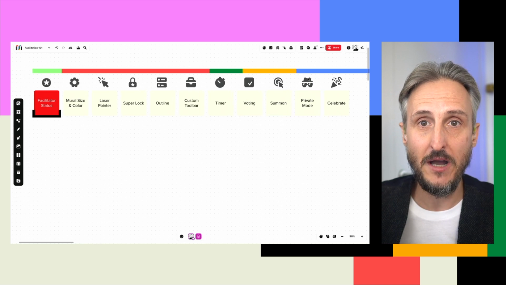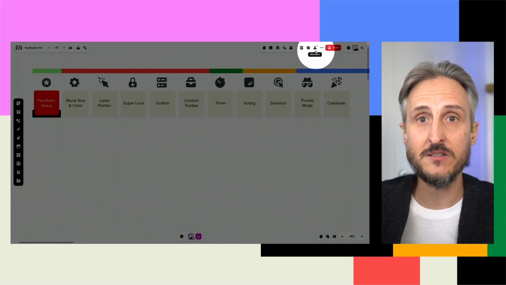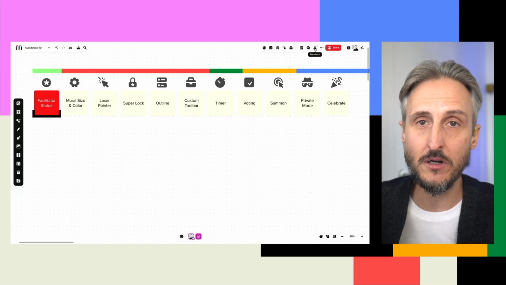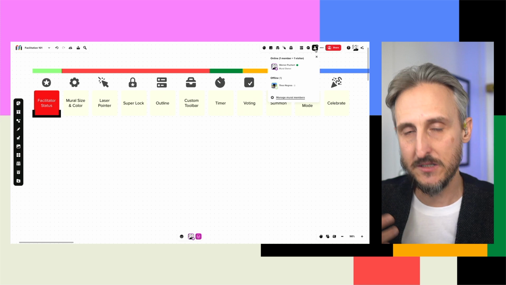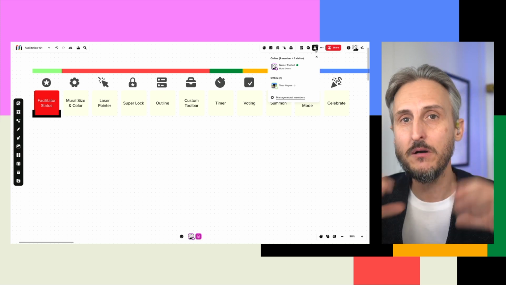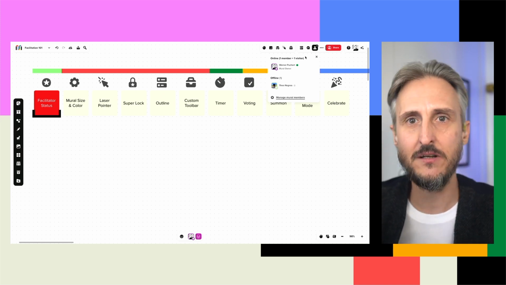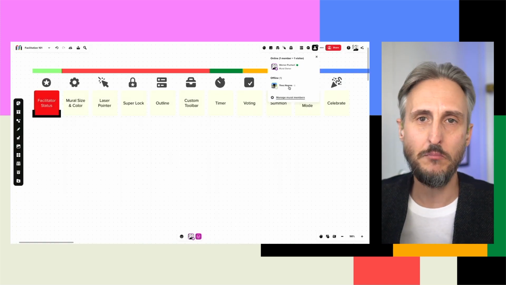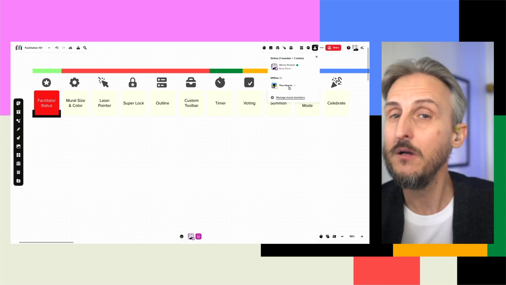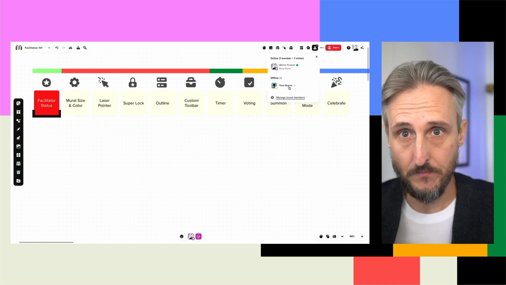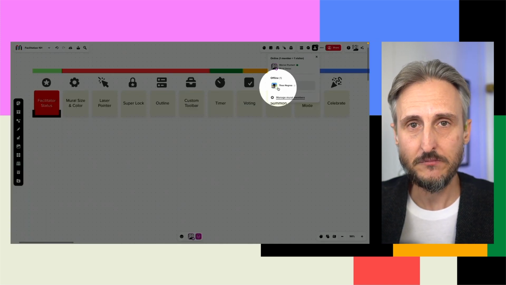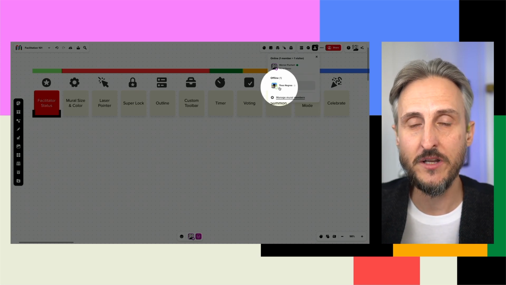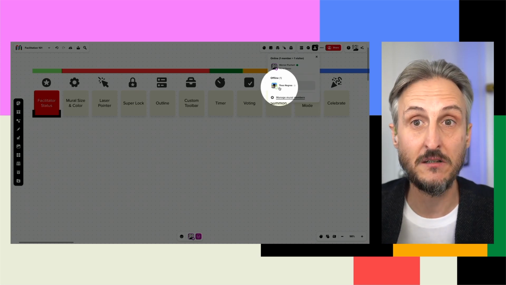So I'm going to go back to the top right corner, and you'll notice that there's a little members icon here. In general, this icon is available to you. If you click that down, you'll see who else has been invited to participate as a member in this canvas. This list is relatively short. Of course, here's my photo, and you'll notice it's got a little star here. But in the past, I invited one of my colleagues, Theo, to come and join and help build this canvas with me. You'll notice here that Theo does have the little facilitation star on her icon. That means that she is indeed a facilitator in this canvas.